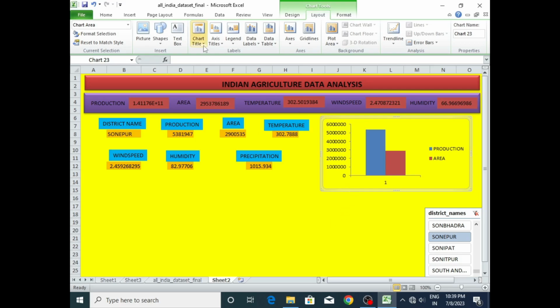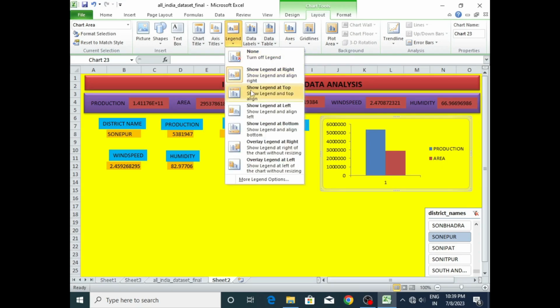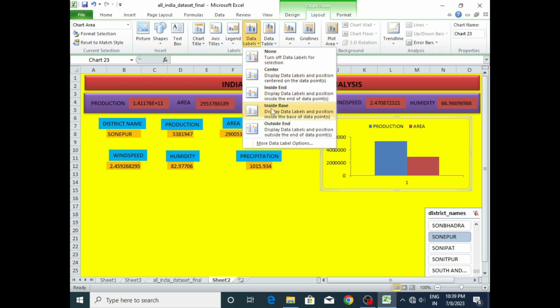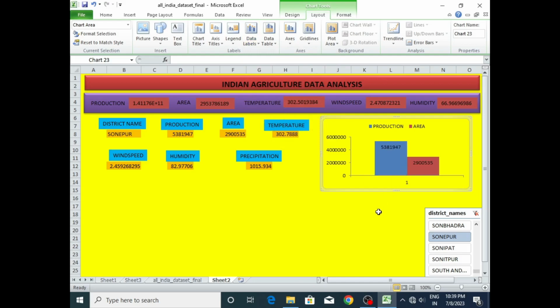Now you see. If you want to add a chart title to it, first say area production. Otherwise, these boxes, area and production, you don't want on the side, you want on top of this graph. You can bring that; that's what we call legends. If I say top, they will come on top of the graph. You may not understand what the value of these graphs is, so go to data label and say center inside. I'll say inside end, so their values will be printed.